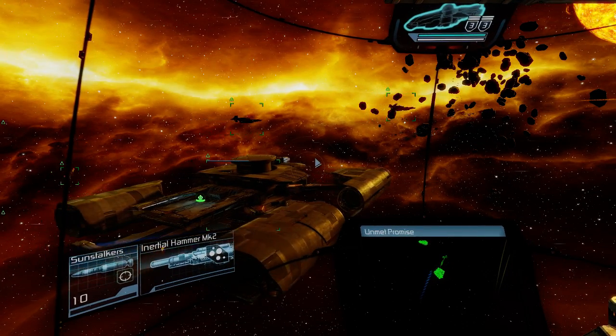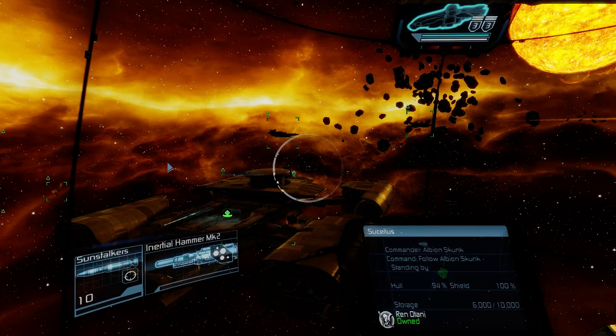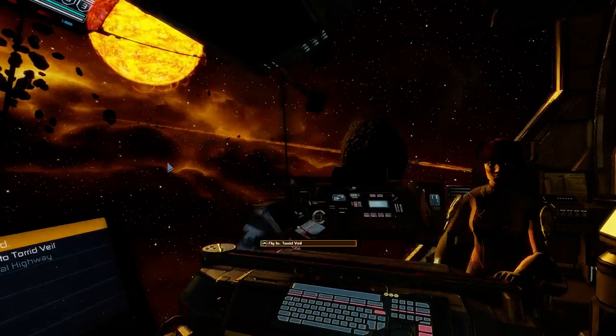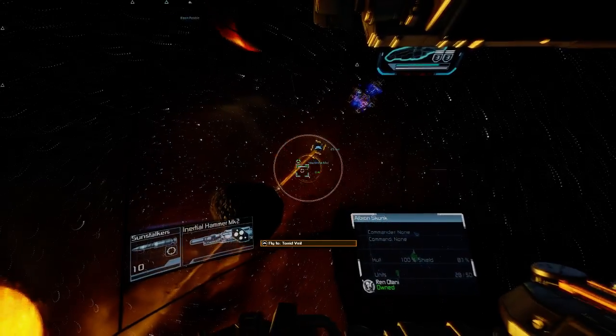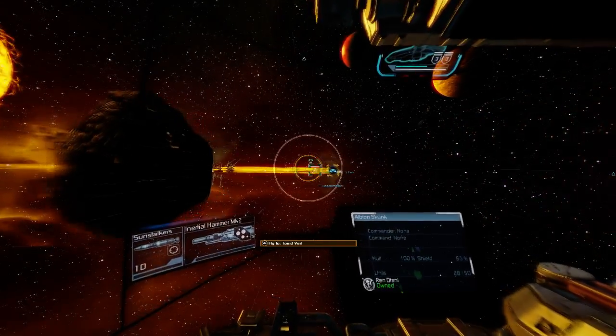No, she's not doing anything. Let's just do the traditional reset and come back. Engage autopilot. Because if you have a problem with this game, with station construction, you're supposed to leave the sector and come back. So we're gonna do that.